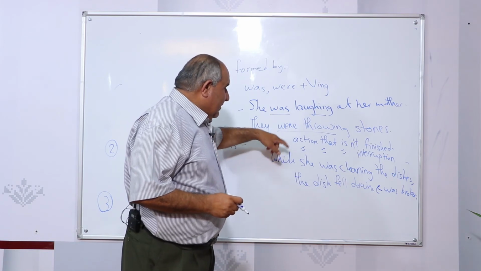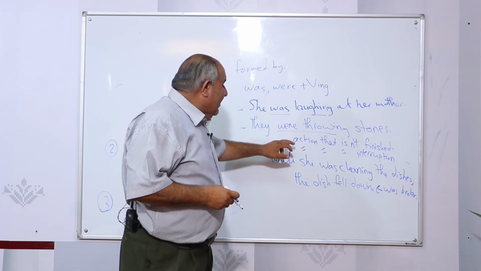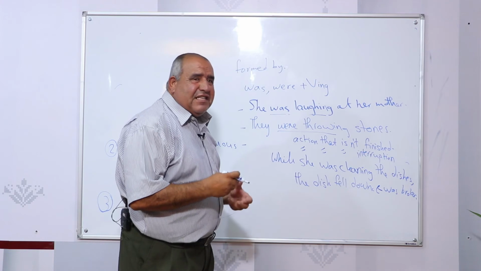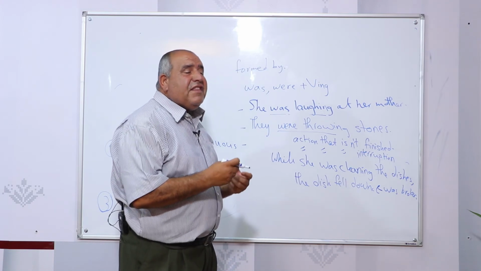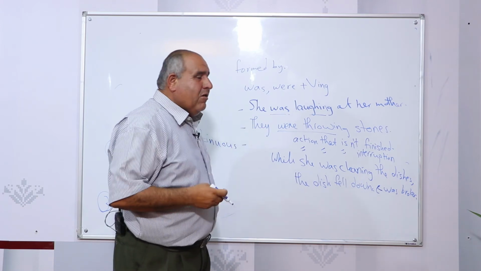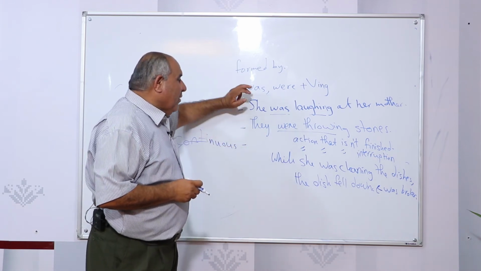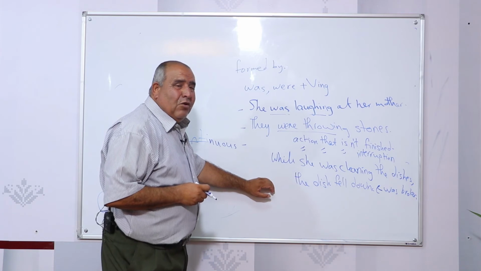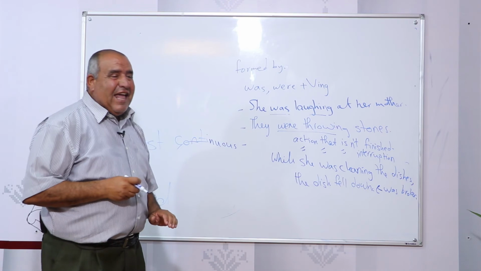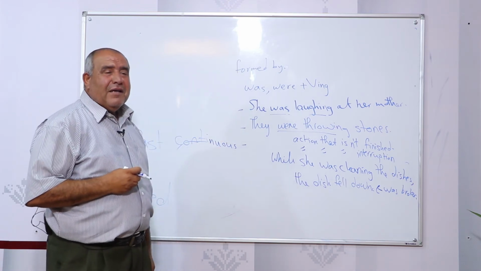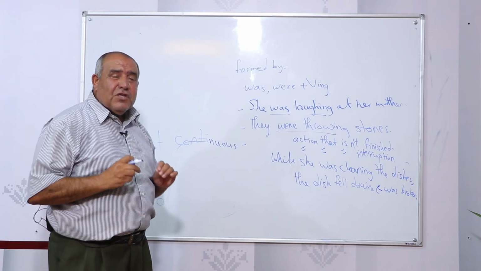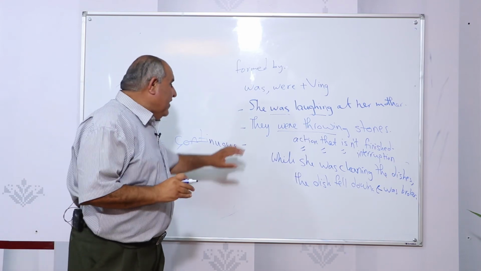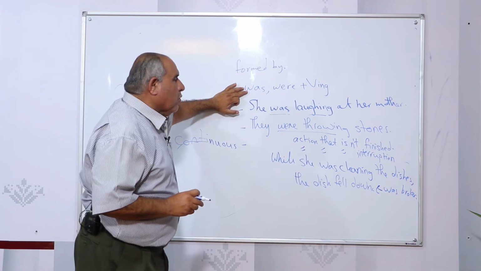In the sentence before, something was going on and it is not complete, it is not finished. In the first sentence, we talk about an action. We are not interested in the laugh, but we are interested in the duration of the action. Therefore, we use the past continuous to express three things. Number one, the duration of the action. Number two, interruption of the action. Number three, incomplete action. The action is not finished. Isn't this different from the simple past? Yes, it is completely different. The simple past tense is used with an action that was finished, was complete, no interruption. Therefore, the past continuous is formed out of was or were plus verb and ing.